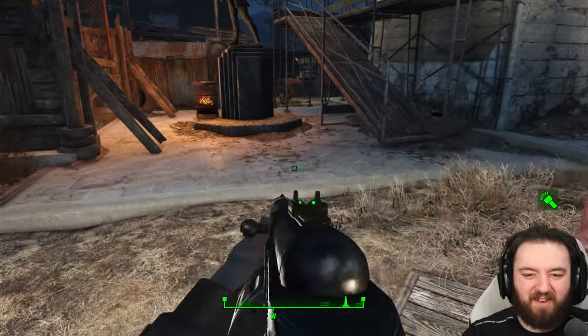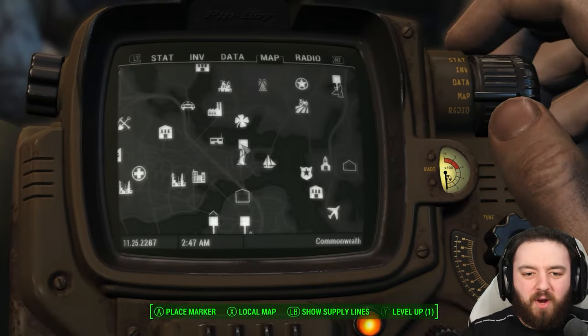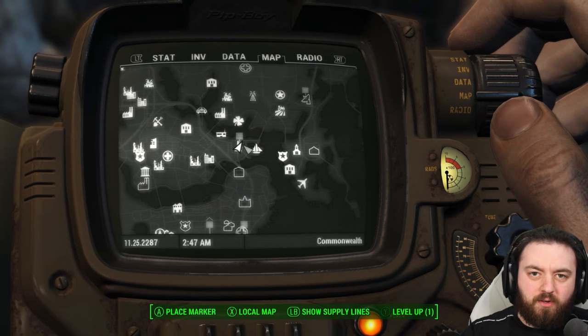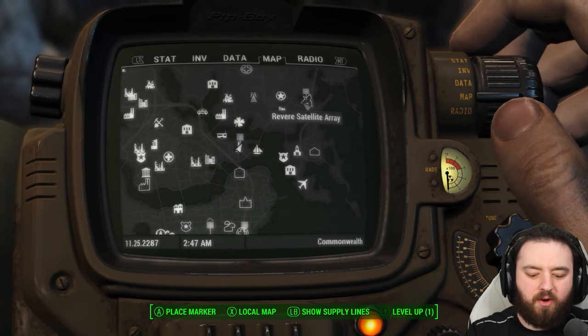Kessler doesn't have time for us. She's like, nah, count me out. Right, okay. So, next up, I'm going to run to the Red Rocket here very quickly, and then I'll meet you all over at the Revere Satellite Array.